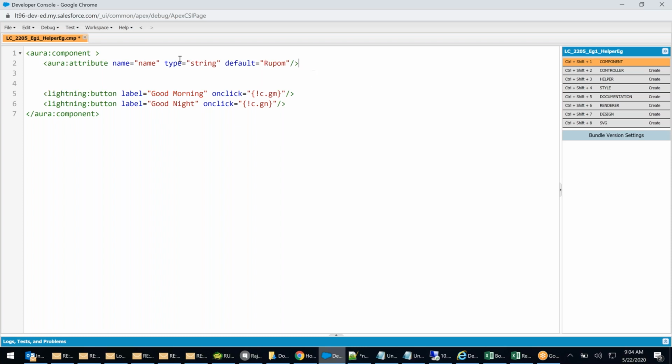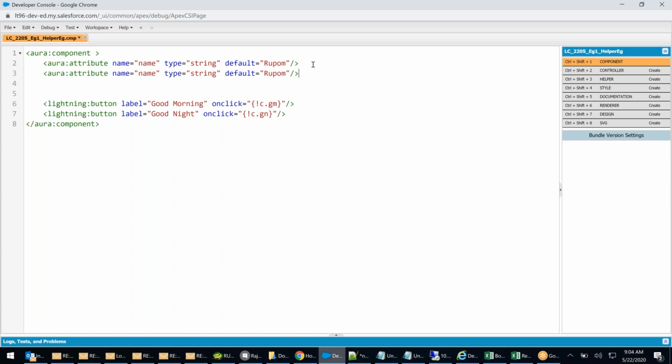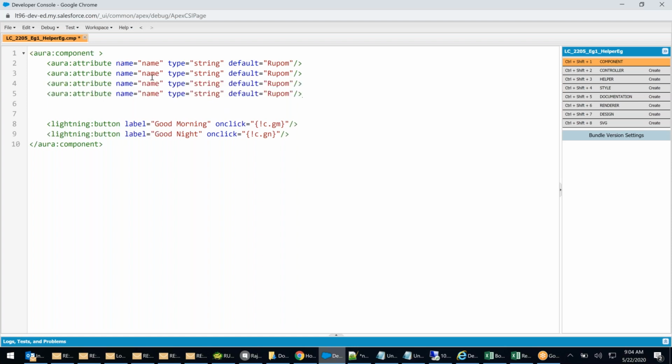Other attributes I created: I'm getting 2 or more attributes, let's get 3. Message 1, MSG1, MSG2, MSG3.